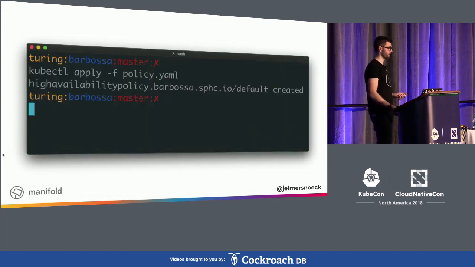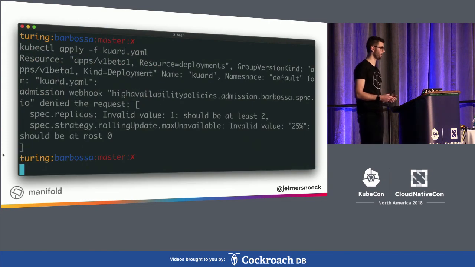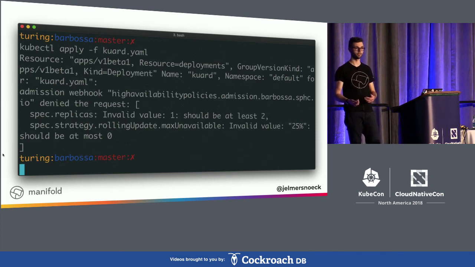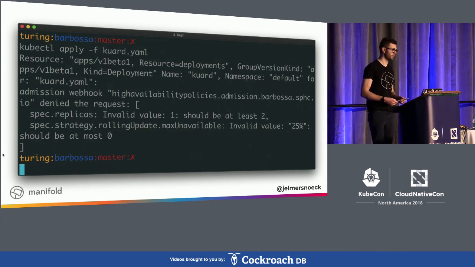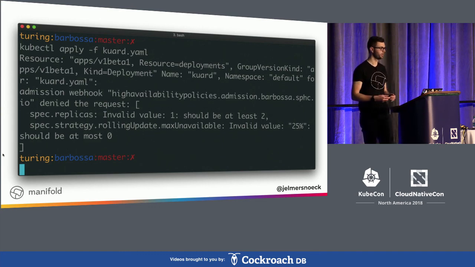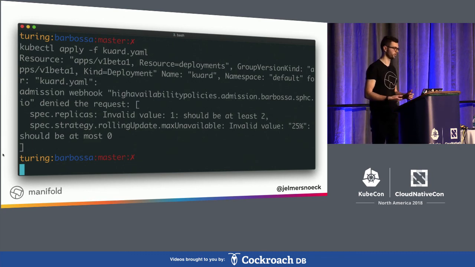So we're going to apply this policy. Great. And then what happens if we apply this deployment, we see that we have 2 errors. The first one is that the replicas is invalid. We want at least 2, but we have 1, so that's not valid. And then we also see that the max unavailable is invalid as well. So we have 25%, and again, this is rounded up. So if you have 2 replicas or even 1, the 25% is going to be rounded up to 1. So it's more than the at most 0, so it's going to fail on that as well.